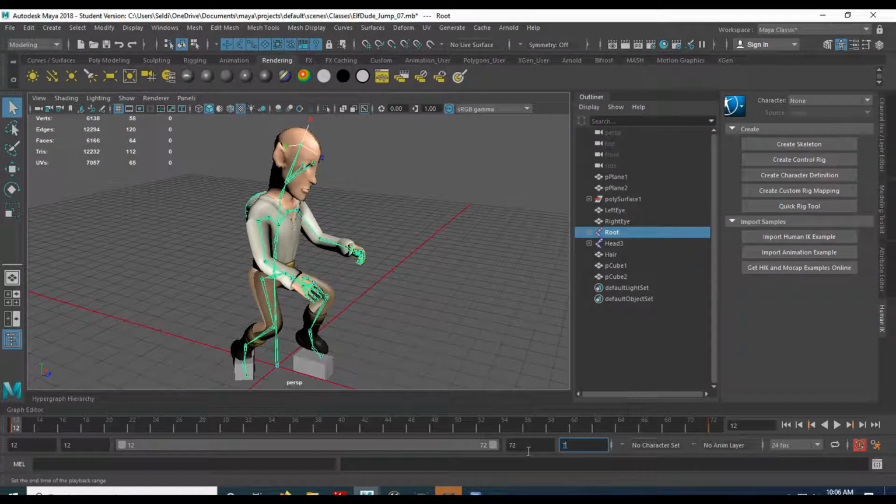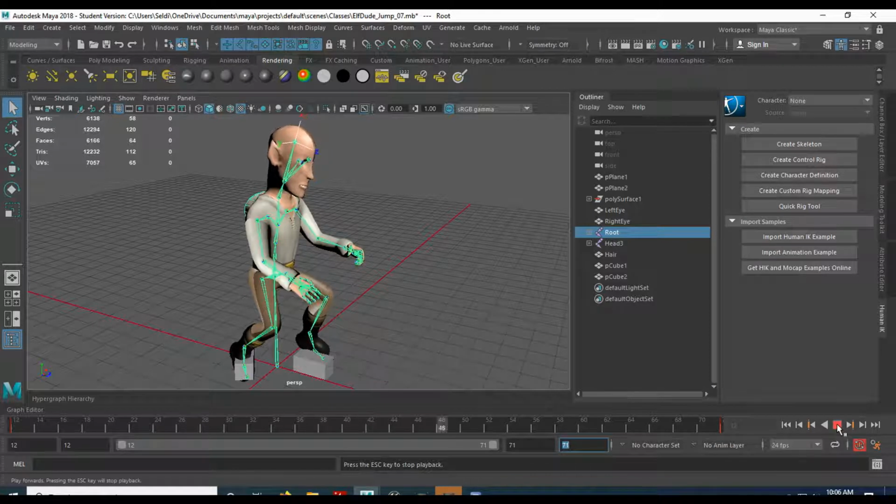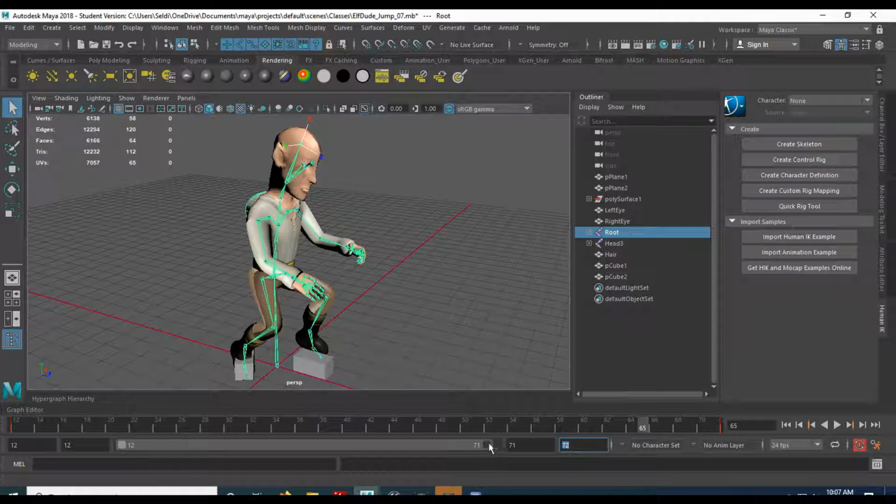So if I drop this to 71, let's see how that looks. I actually like the way it looks with the extra frames. I'm going to go back to 72. Expand that out. We're going to export this.